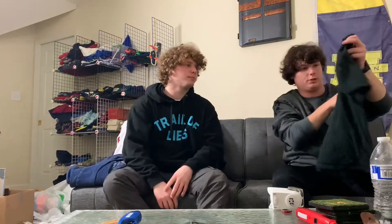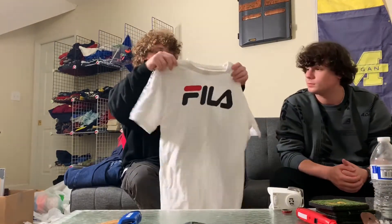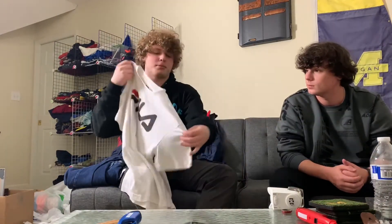The first thing I'll show is a Dale Earnhardt shirt — gotta start off flexing. It's an older shirt; I don't know the exact date but it has an older tag. The screen printing is ridiculously good. There's a little cracking on the back but the front is in perfect condition. I'm hoping to get around $35 out of it because it's an all-over print.